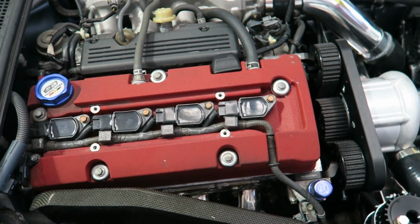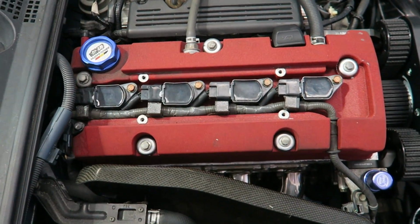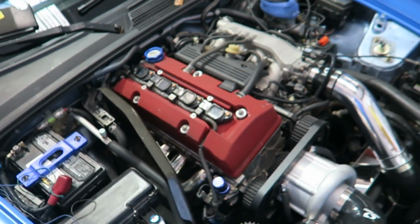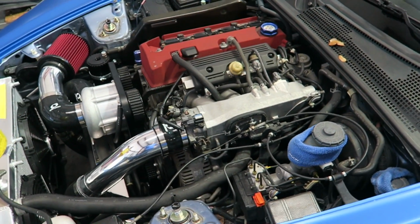So there's numerous little tips to fix it. One of the things we do, a little bit of Honda Bond on each plug. That way it won't vibrate off, the heat won't break them loose, and they can be accessed pretty easy by just pulling them apart when you need to change the spark plugs.